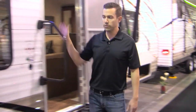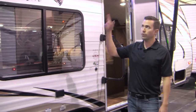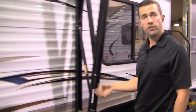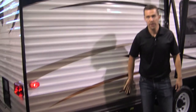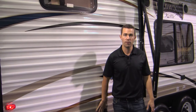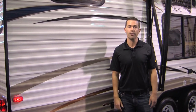You've also got outside speakers, a large grab handle, radial tires, a full walk-on roof with a 12-year warranty on it, and a six-gallon gas water heater. You'll see switches right here so you've got manual overrides for everything. All of your power options have switches that override it, as well as crank overrides, in case anything should lose power at the campsite or anything like that.